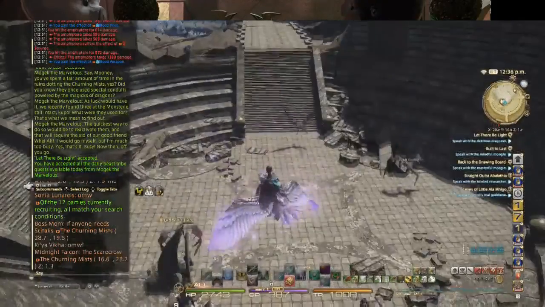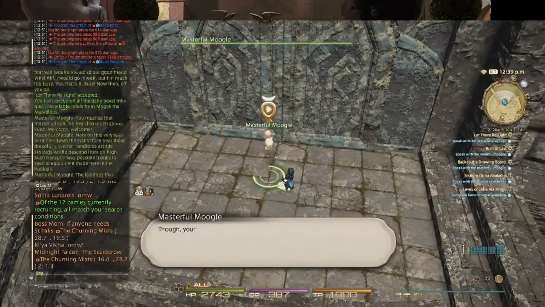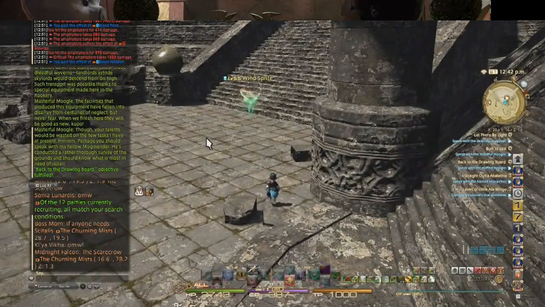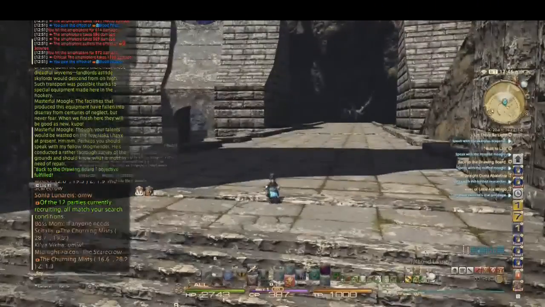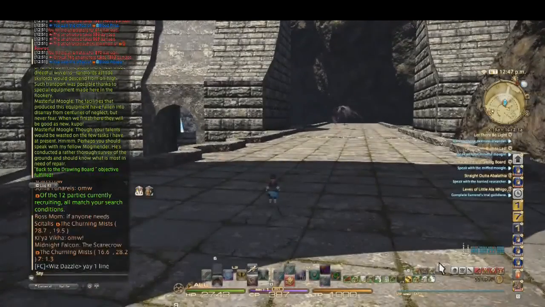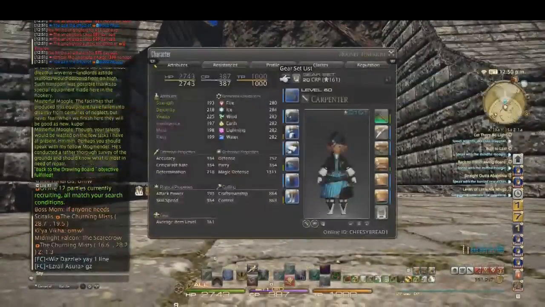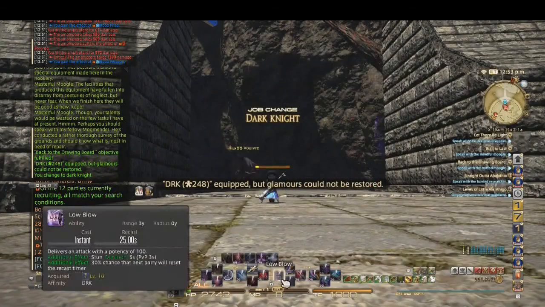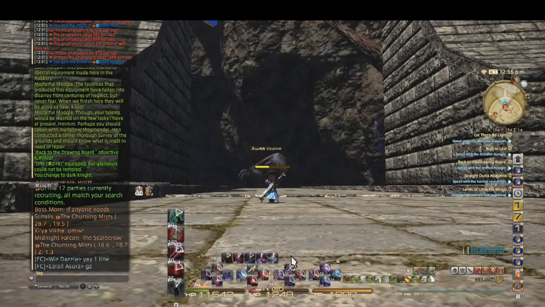I know a lot of people don't like to have a lot of stuff opened up while they're playing the game, and they like to have their UI really clean. So in other videos I'm going to focus on in the future, I'm going to work on how to put hotbars on your UI if you're on the PS4 or PS3, and how to activate that. I'm going to talk about the usefulness of having hotbars on your PS4. You see mine, and I basically have nothing but my mounts and stuff like that on my hotbar if I'm on my crafting classes. If I switch to battle classes like Dark Knight, you see I have my cooldowns right here on my hotbar, and there is some use to that. I'm going to talk about that in another video.